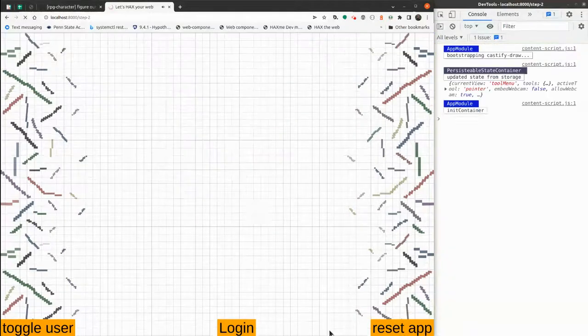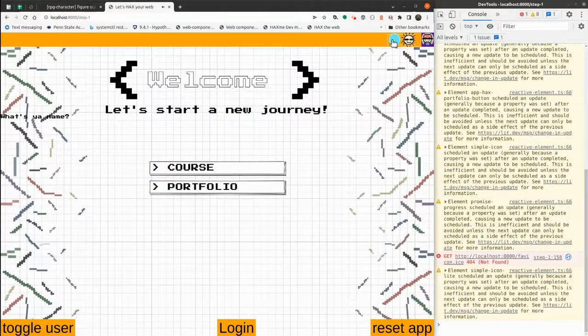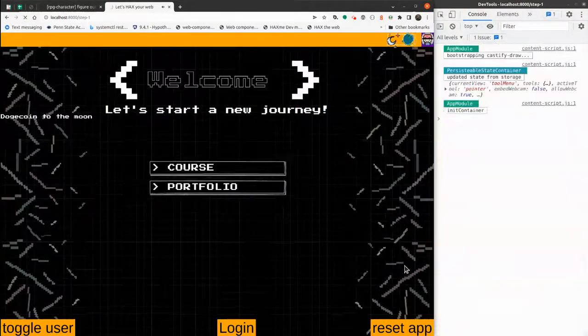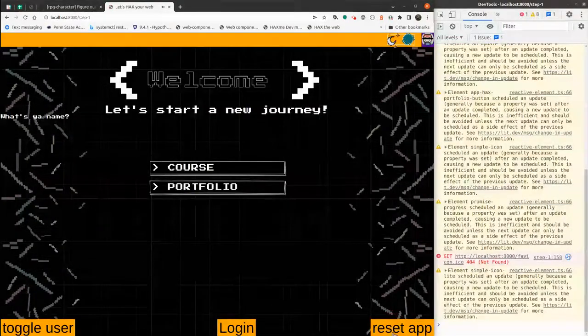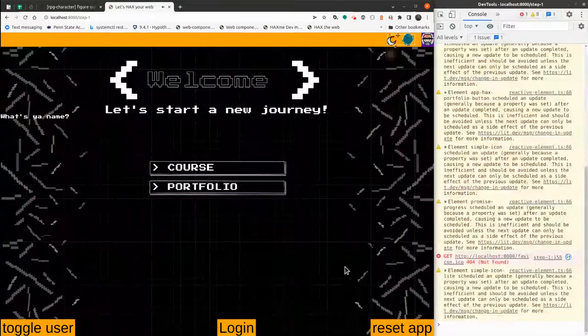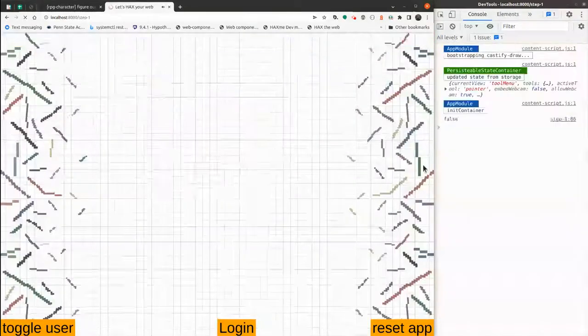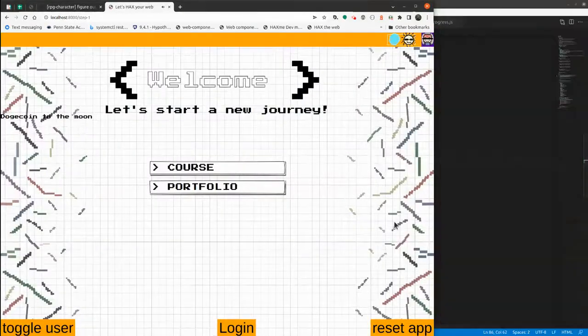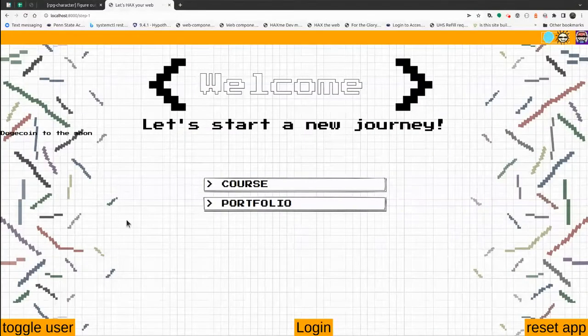And then if I reset the app, we don't have the flash, at least as far as the dark mode. Yes, I realize this disappears and comes back. Still working on that. But it's coming along pretty nicely as far as design, aesthetic. Still need to do some work on spacing. Obviously, we have more plans for how this bar will be designed and used throughout the entire application so you can manage your site in HAX.